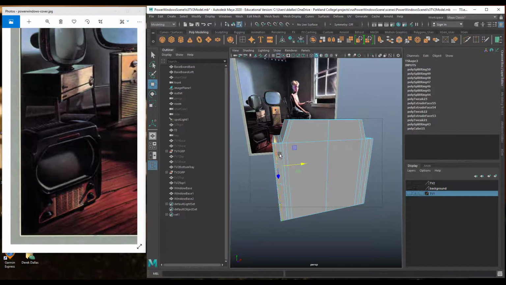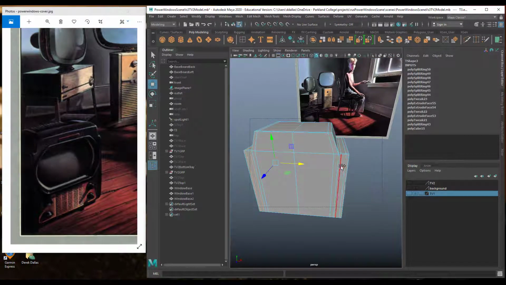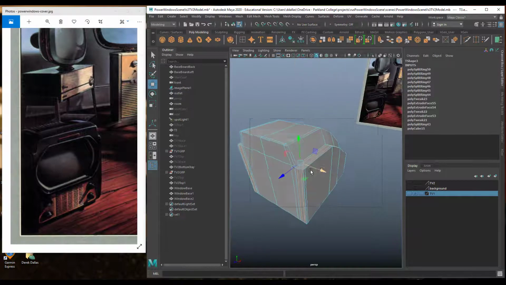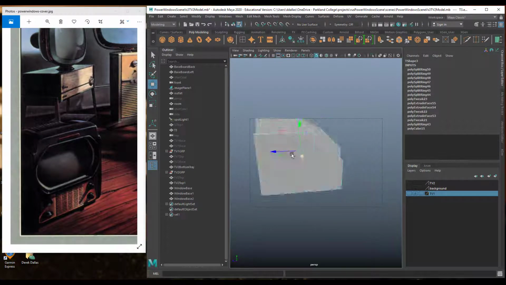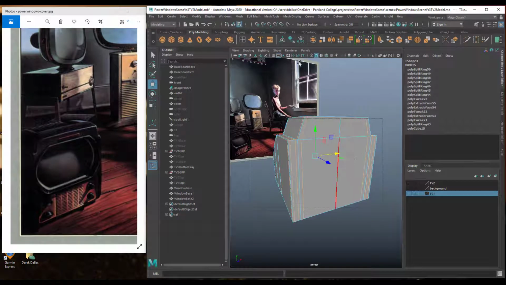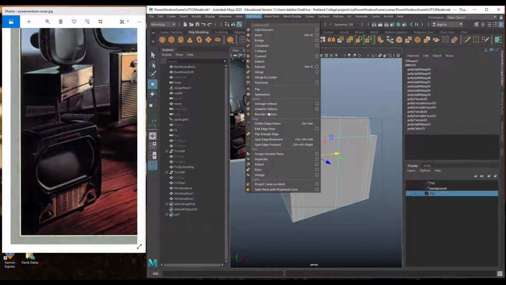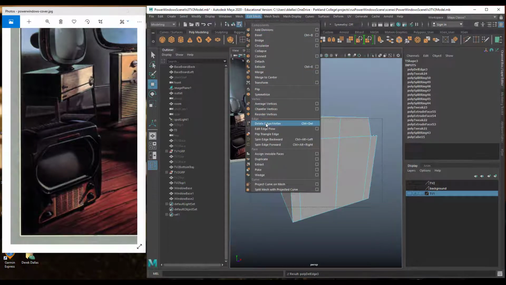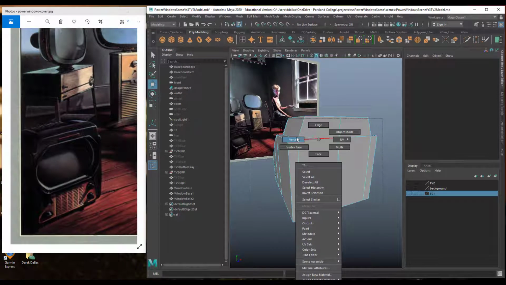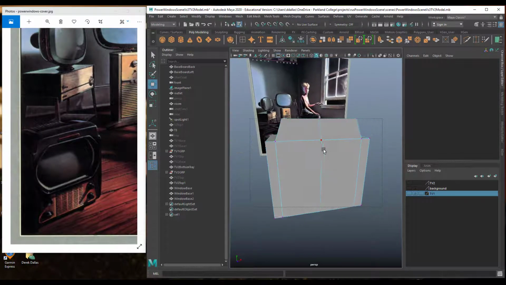I don't need to do that, and it complicates what I'm trying to do right now. Even though it's working, and I know that it's working, it's complicating something else. So I'm going to say delete edges. That's under Edit Mesh, delete edges and vertices, because I don't want to leave any vertices on my geometry.